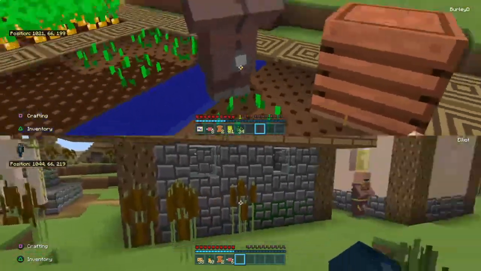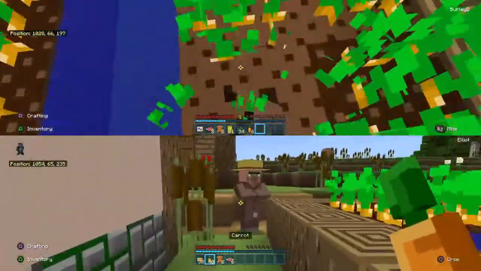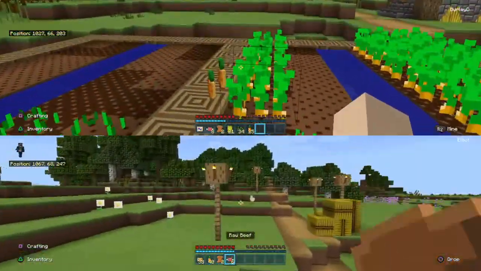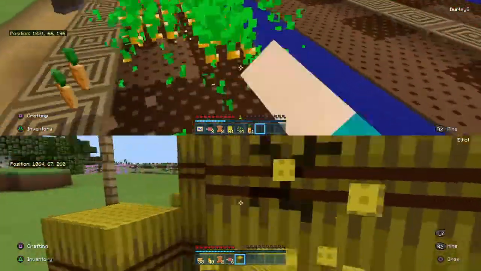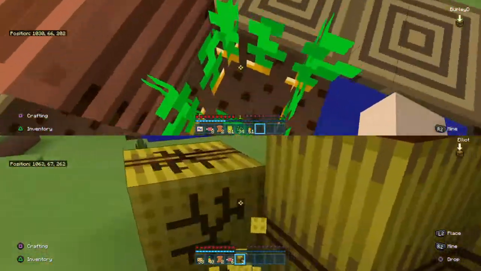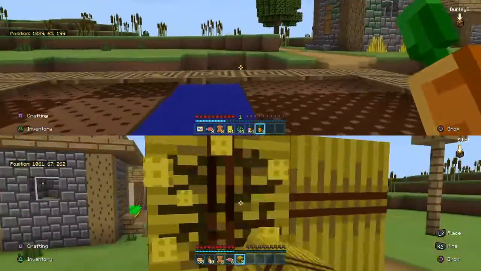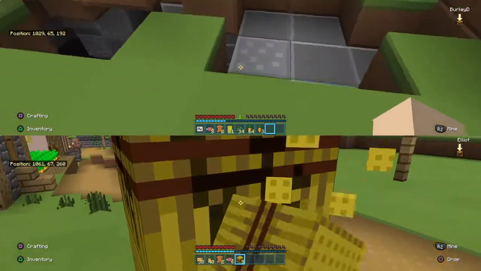Are these carrots? These are carrots. Of course they're carrots. What else are they? See, we have gone on the special stronghold seed with the plastic texture pack on, but that's only because we're trying to do a quest to kill the Ender Dragon. It might not go to plan.